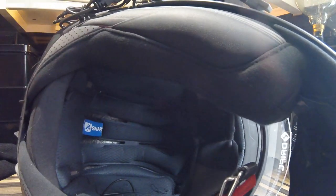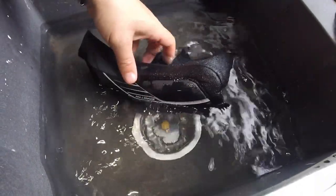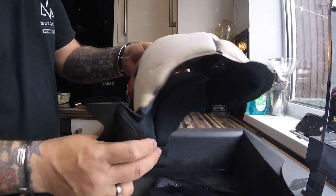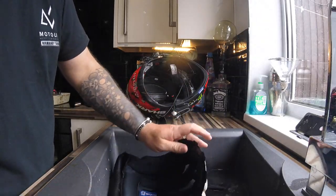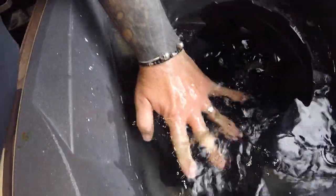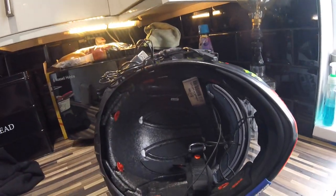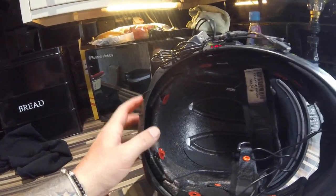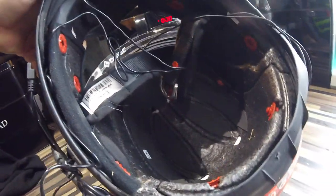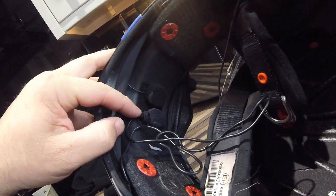It might give me a good chance actually as well to rewire everything back in. There's one. So that's the bit that has all the sweat off me noggin. Actually, this will be a good opportunity to go through all of this and rewire it in. There's my two mics, Cardo, that's my drift mic for my camera.